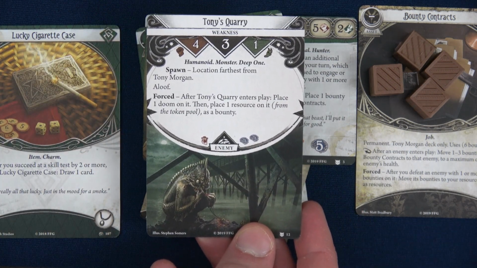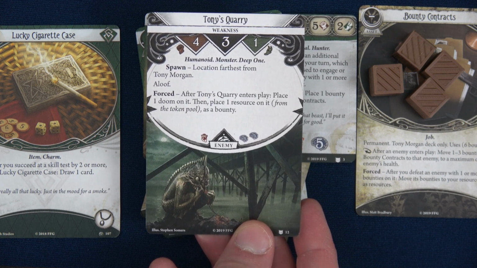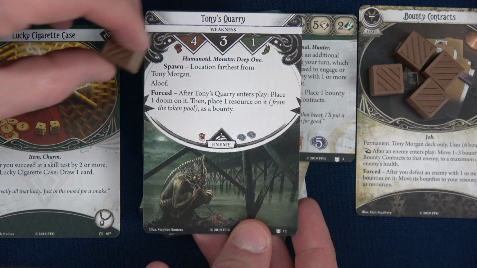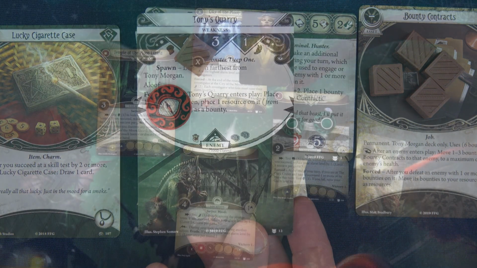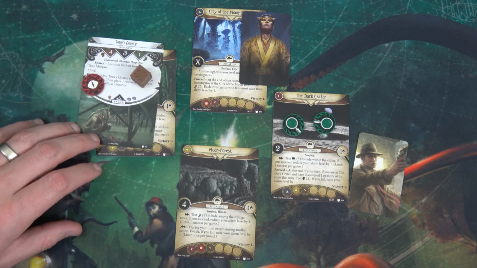Spawn, location furthest from Tony. It's aloof. After Tony's query enters play, place 1 doom on it, then place 1 resource on it from the token pool as a bounty. Oh, I think because of him, we're going to push the agenda forward. That's terrible because we have 4 doom now. Tony, why is it that your past is causing us so many issues?